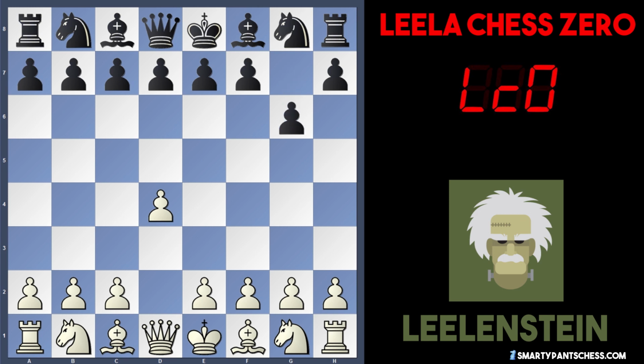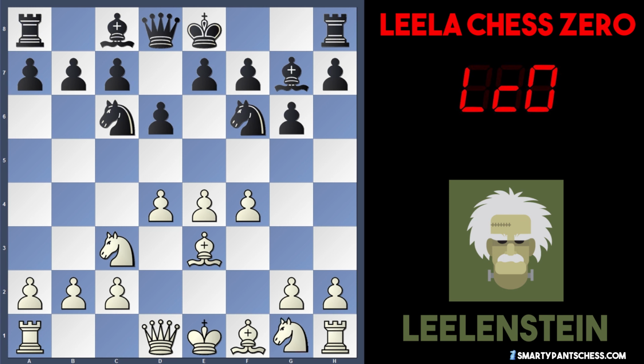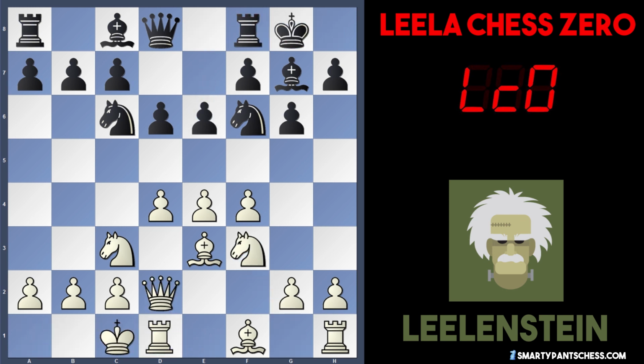So it's d4 d6, e4 Nf6, Nc3 g6, and white plays f4, dominating the centre, Nc6, Be3, Nf6, Nf3, castles, and Qd2, e6, castles queenside for white, and this is the end of the book. So from here on in, both computers are using their own moves. But interestingly enough, we have an exact repeat of yesterday's game.